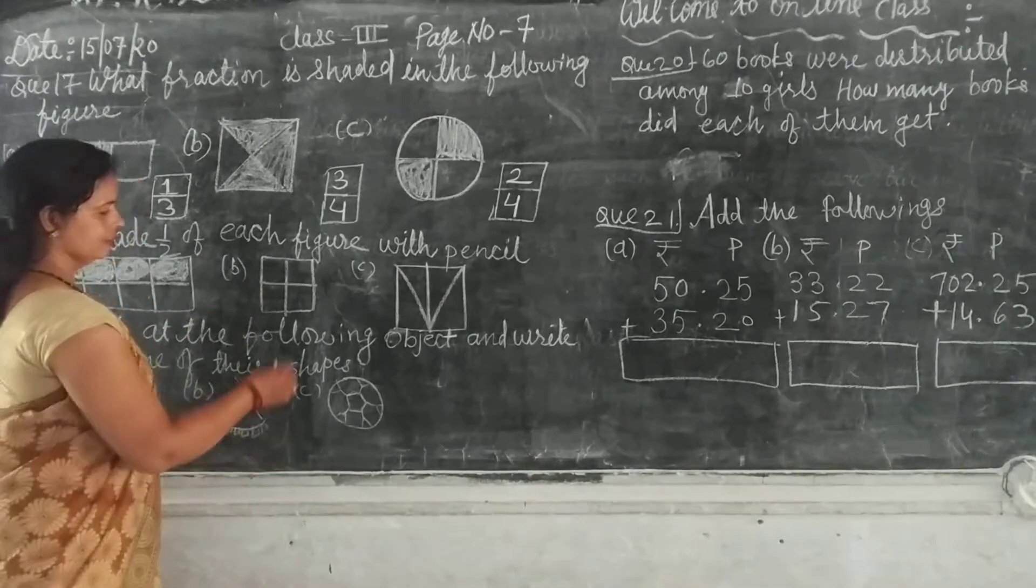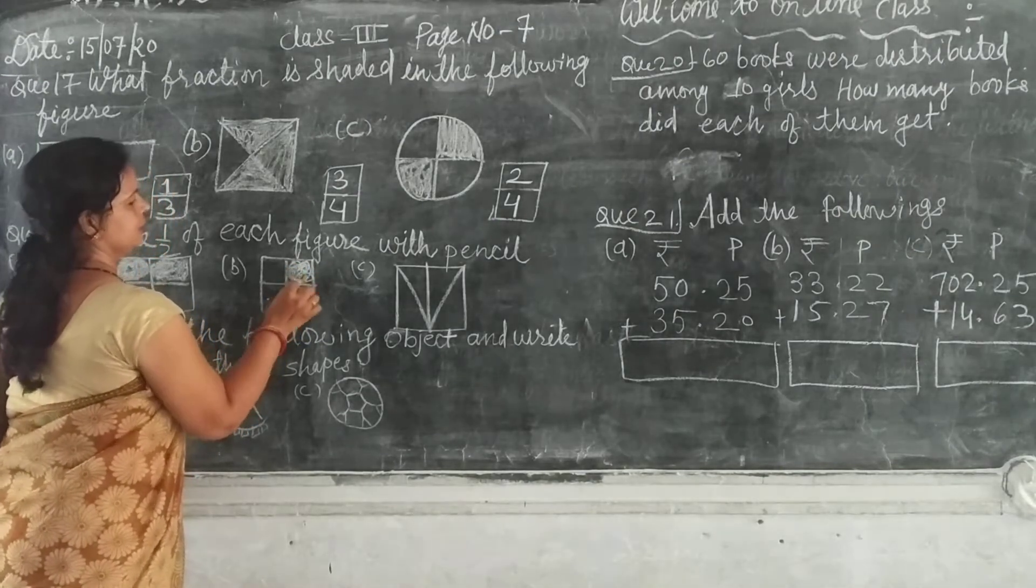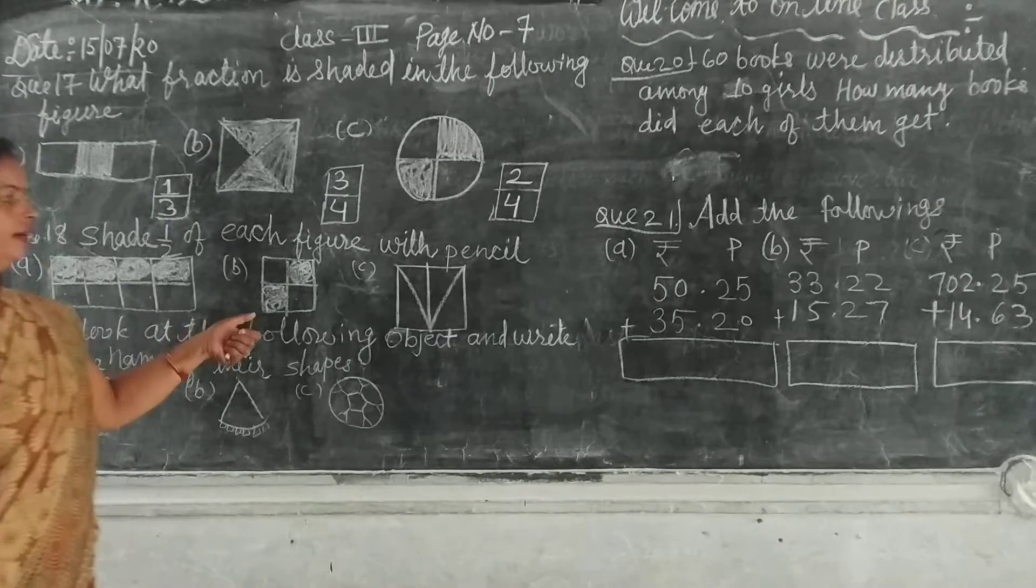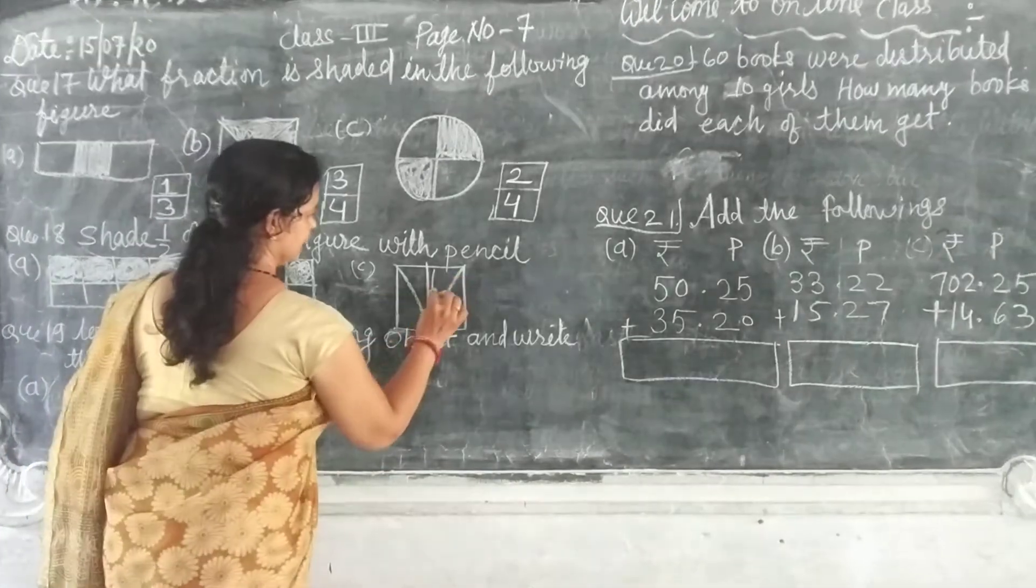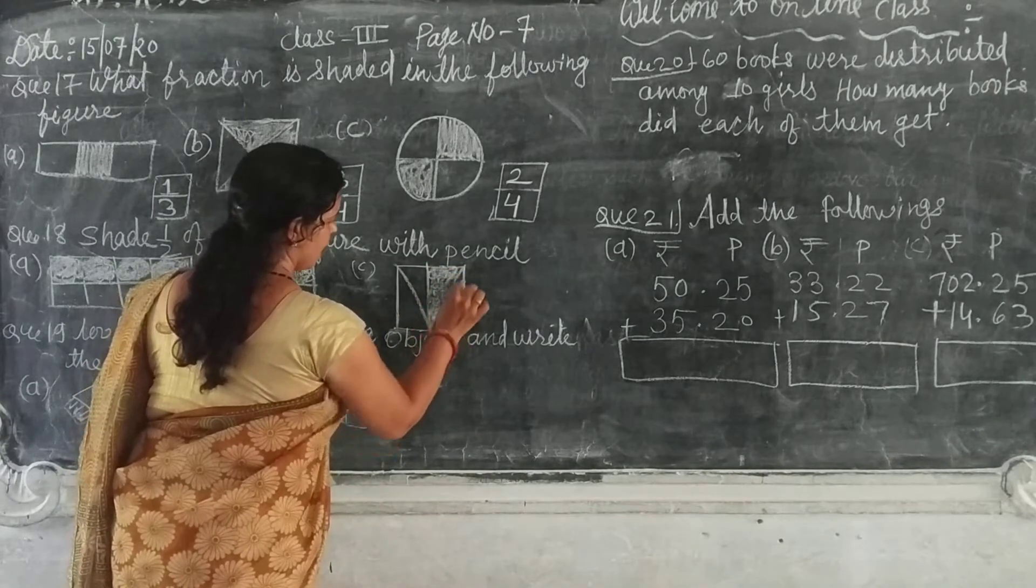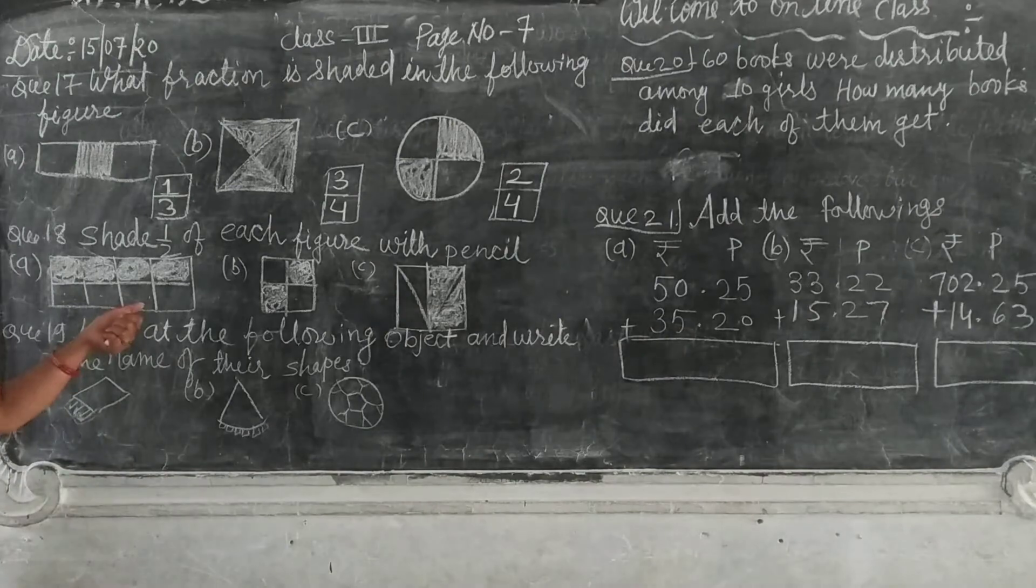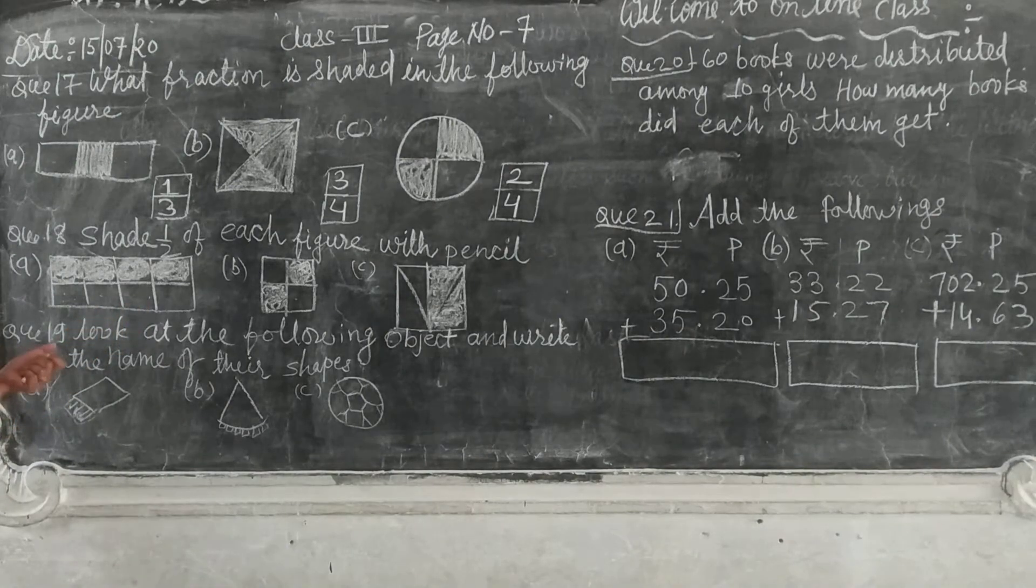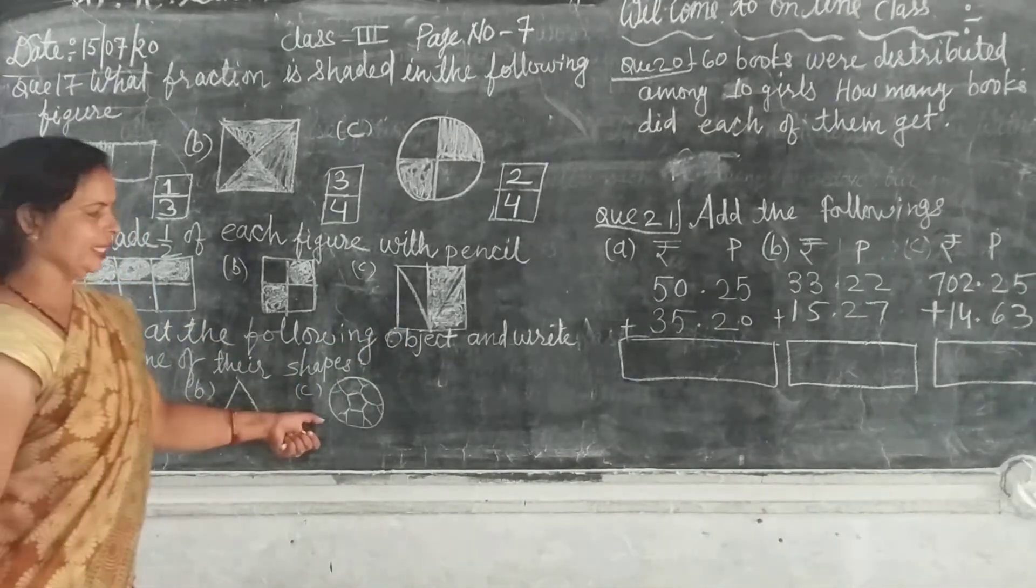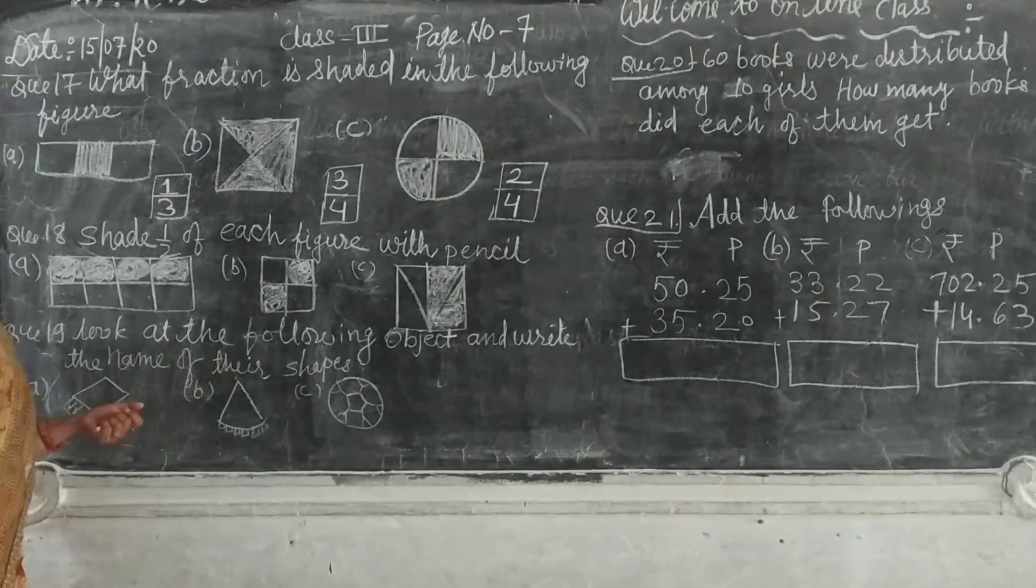This shape is only a half part, so this is the fraction. The other thing we can do is total 8 parts. If we do 1 part, we do 4 parts. Then we can do 4 parts. In this way, we can do 2 parts. This number of parts is what we can do. The shape of the name is the name of the object.